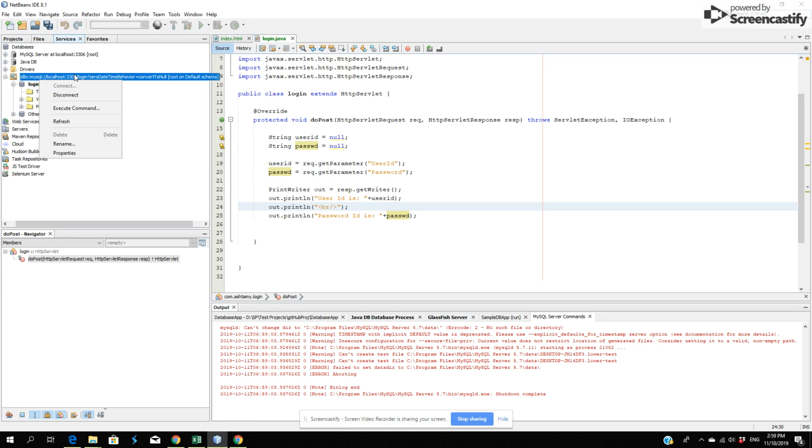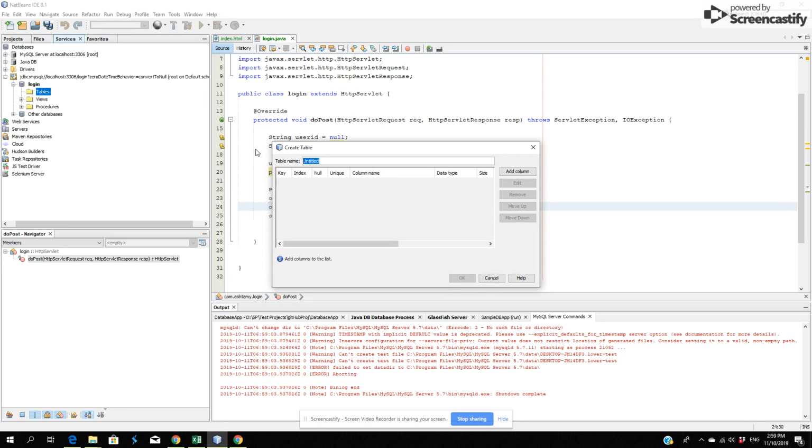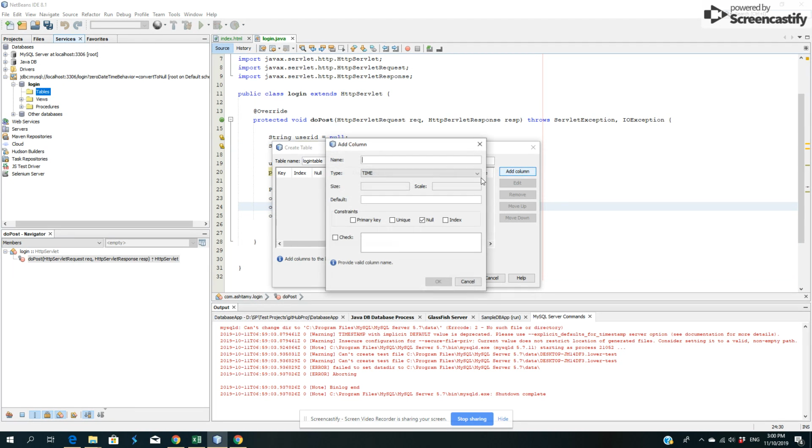So what we do is create a new table, and we call this table login table. Then we add columns. So what do we need? We need user ID. For the type, we can give it integer or varchar, better here.